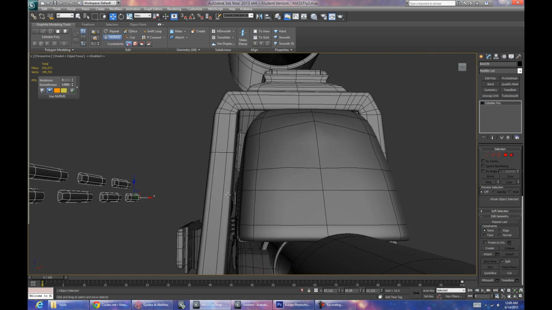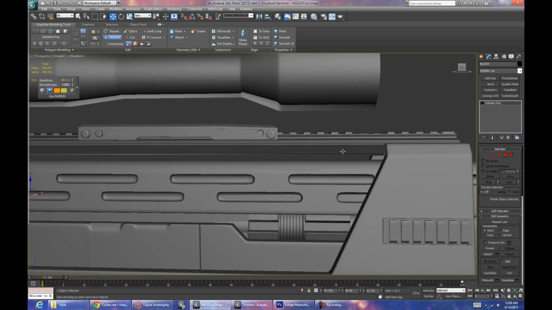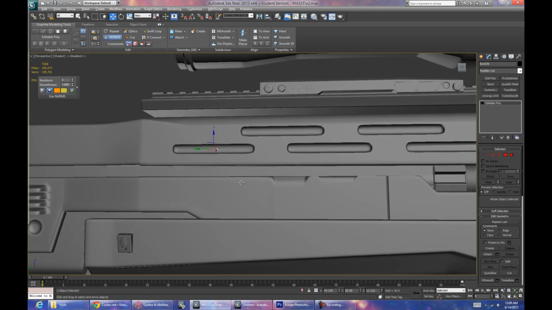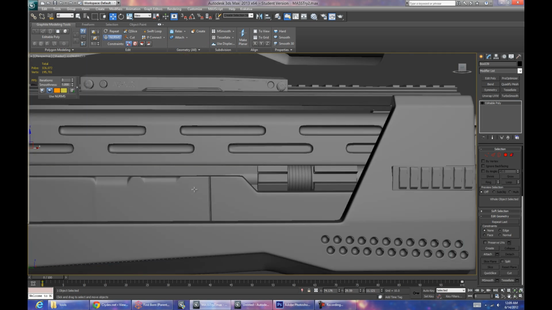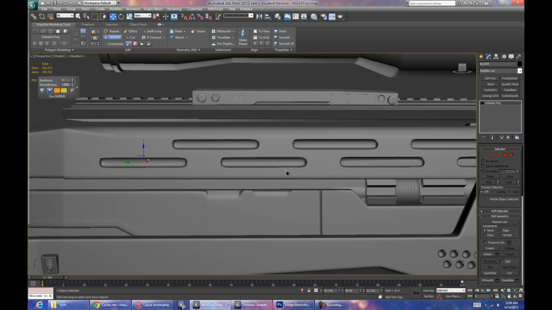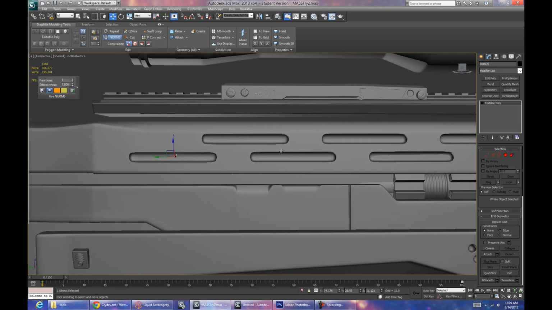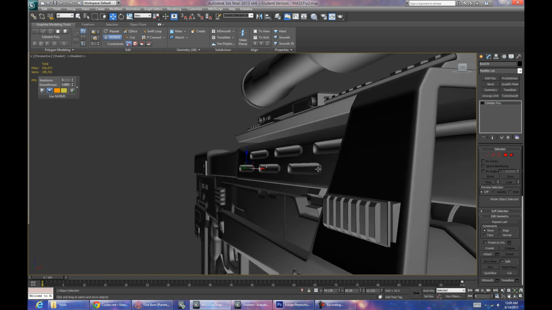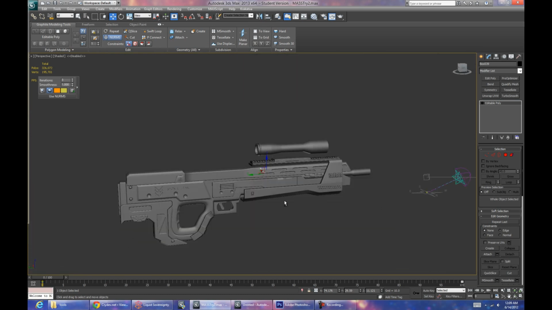They're called that because they don't actually touch the geometry. So if we were to look down this side right here, you see they just float. They never really interfere with it. But when you turn this off, they look like they do. And when you're baking what's called a normal map, which hopefully you understand at this point, even if it's not in any of my tutorials, it's a pretty basic thing to understand if you like games or you play games or you've ever modded. When you bake the normal map, these will be added as details in the low poly model, which is another thing we'll get into another day.